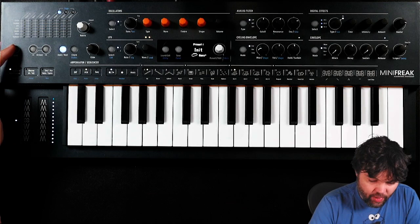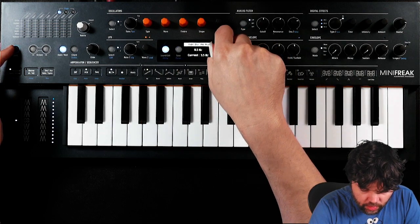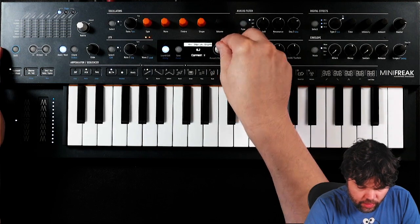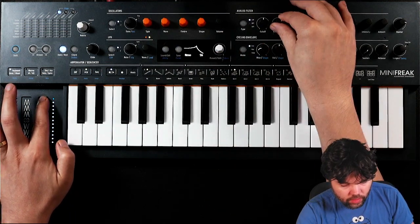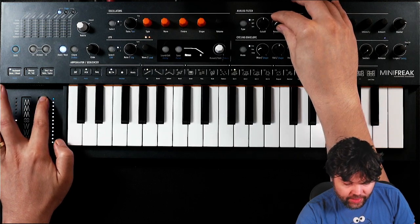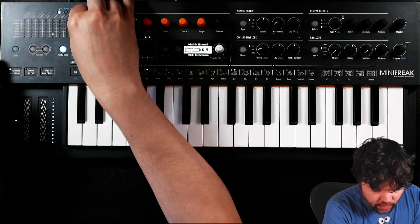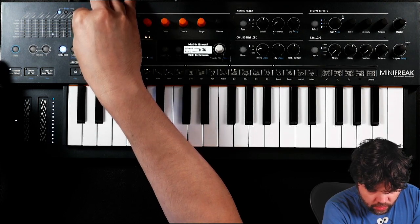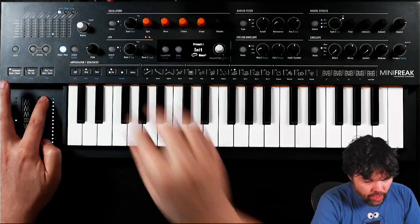So one, vibrato does make sense to me, but that's way too much for vibrato. So vibrato is fast, secondly vibrato depth. I think I'm going to bring in some resonance. So let's put resonance on the mod matrix. I haven't used the mod matrix at all so far. Maybe I'll close the filter a little bit with that.